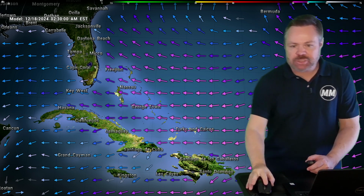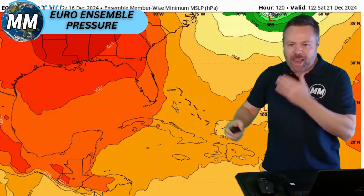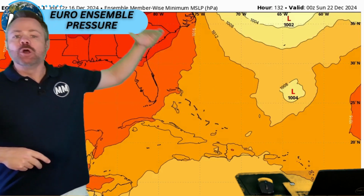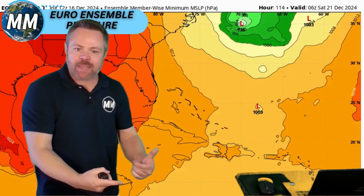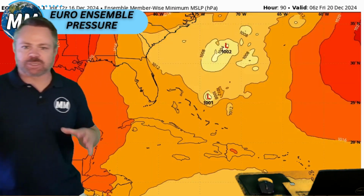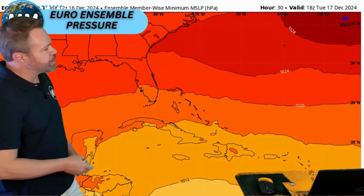And look, there's the opportunity for Bermuda to catch a couple of different fronts coming in, which will swing their winds all around. And this is where the most active weather is going to be. This is the European ensemble. Remember, we're not looking at anything tropically developing here, but we could get areas of surface low pressure to develop off of the fronts coming off the United States East Coast. And that's just more energy to interact with what's already in play in the Western Atlantic and through the Lesser and the Greater Antilles. And it just keeps the pattern active for us through these areas, as I've already mentioned: Bahamas, Turks and Caicos, Cuba, Hispaniola, Puerto Rico, the Virgin Islands, and the Leeward Islands.